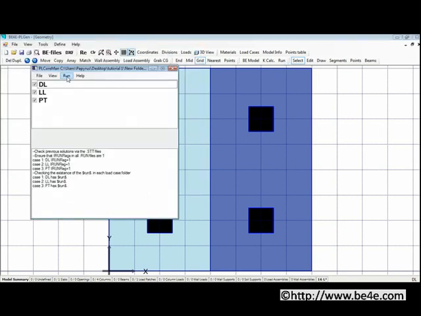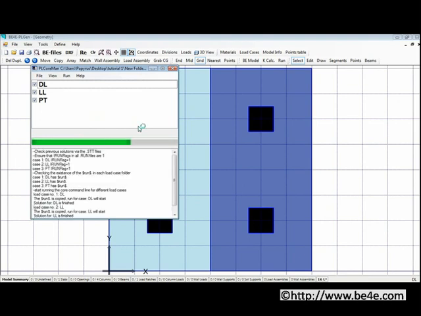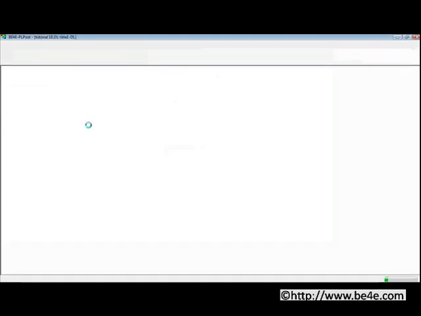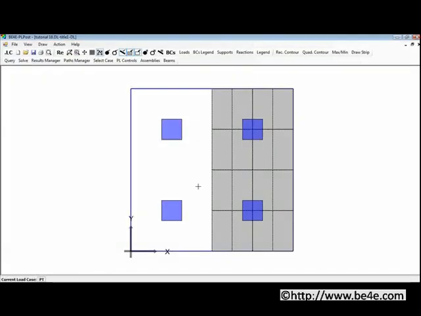Now, I'm going to solve it, and as you notice, the 3 load cases have been loaded. After it has been solved successfully, I'm going to open the model in the PL post. After opening the model in the PL post, notice that the load case at the bottom left corner, the current load case, is DL, or dead load. Now I'm going to explore how to combine load cases.